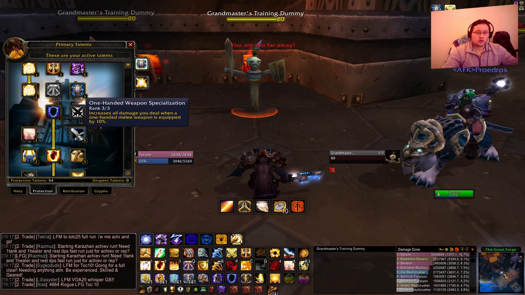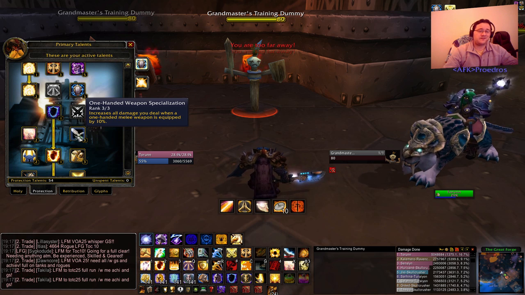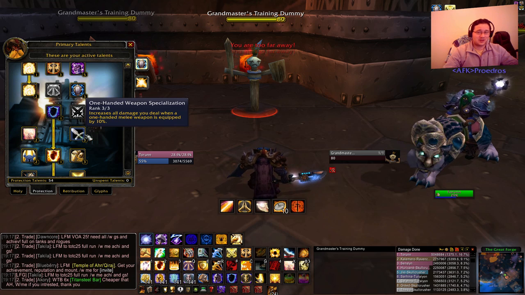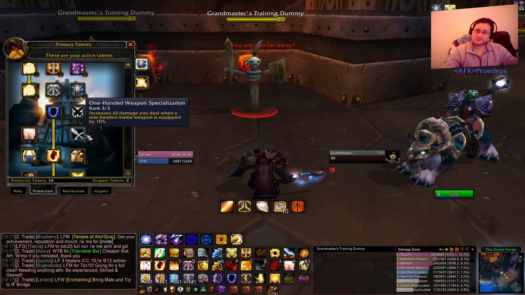Increases all damage you deal when a one-handed melee weapon is equipped by 10%. Warriors have to spend 5 talent points to get this. Explain to me that. Why do Paladins get it for 3 points? I'll never know. Or maybe I do.